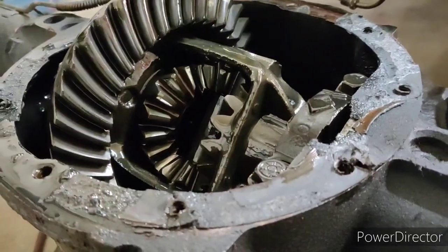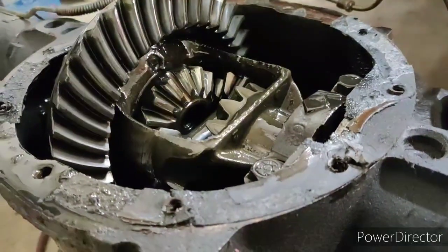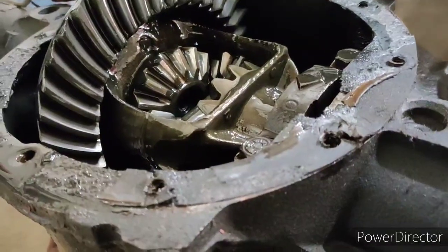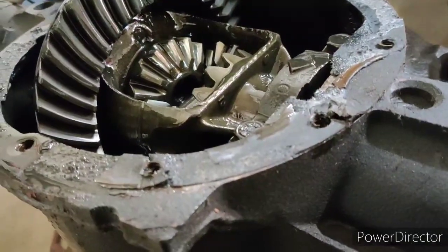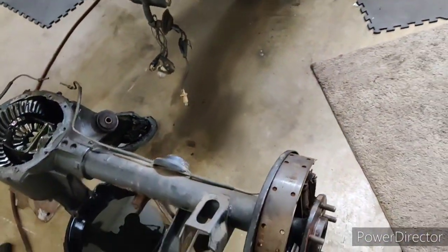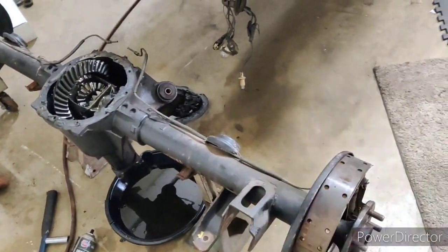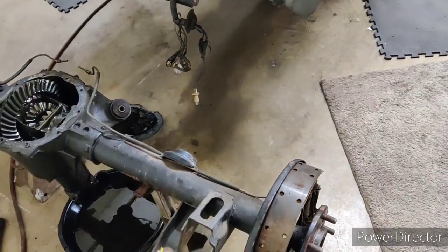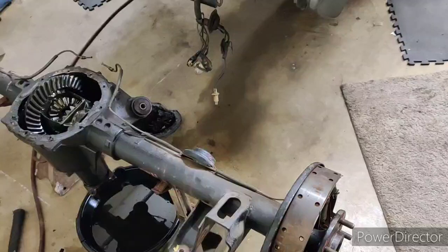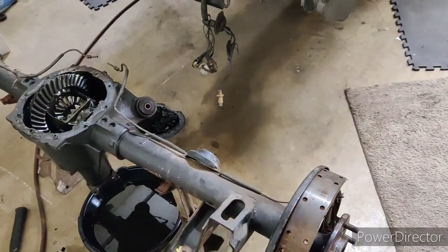But yeah, this has been in there about 6 or 7 years or so. Going to 342. It's out. I'm going to hit this at some point soon, get that done, and then we have to do our control arms. So that is the next thing really on the list.